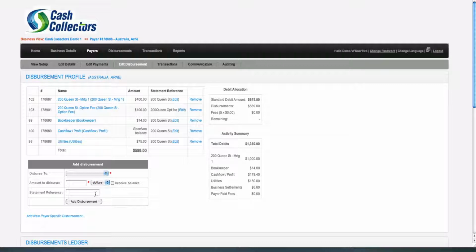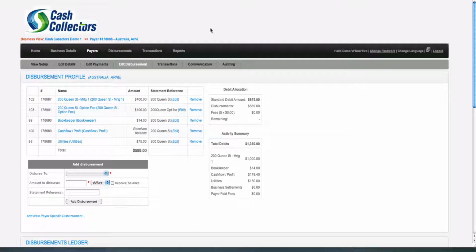The reason we do the address with mortgage 1, 2 or 3, if you've got 3 mortgage payments, and the option fee, is so it is kept specific by the different disbursement.